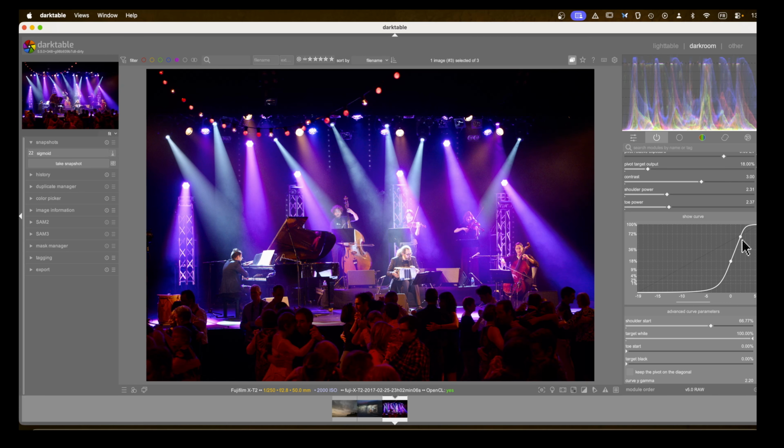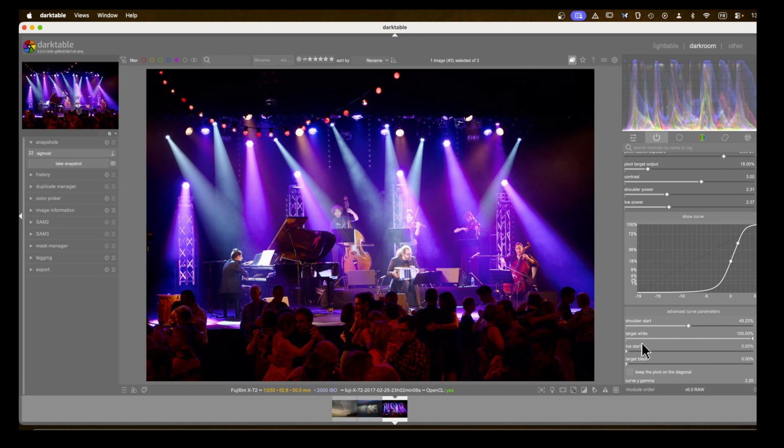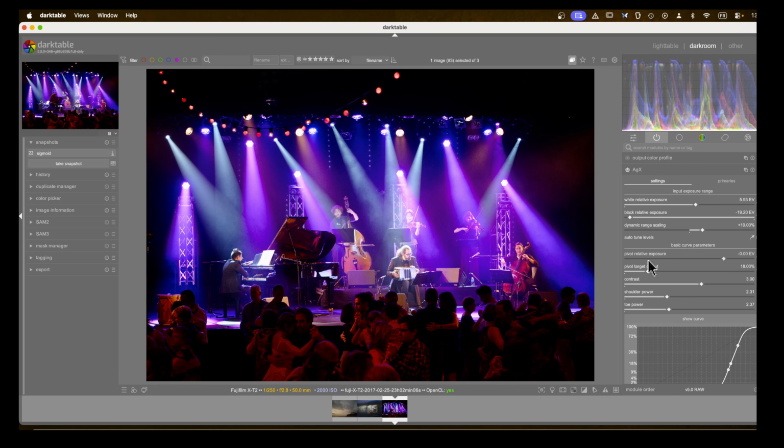So this is a straight line and the curve starts here, which is going to push up some values in these middle brights. That's exactly what it's doing, look. And we can use that to get some more contrast in the highlights. And the toe start would be exactly the same thing as if you want to crush the blacks a bit quicker, which actually would be maybe quite a good idea for this image.